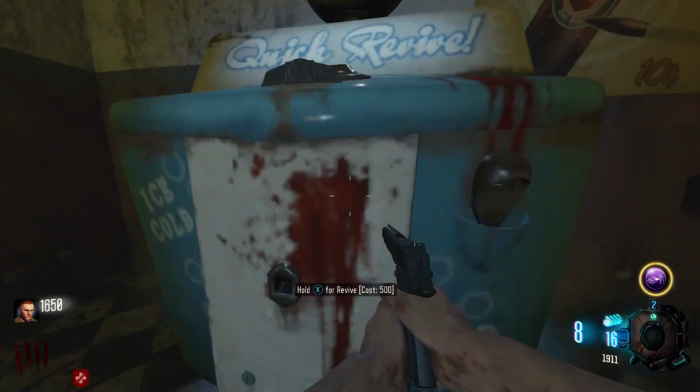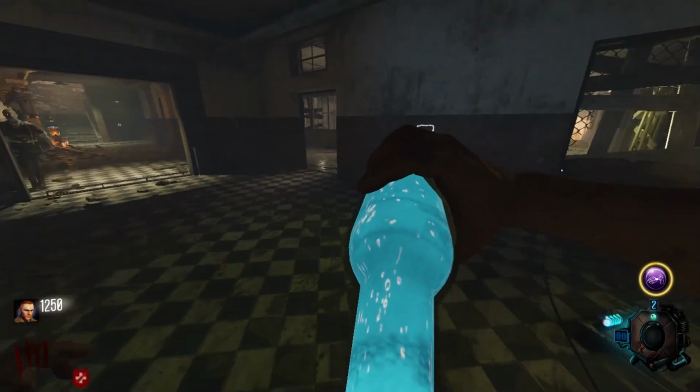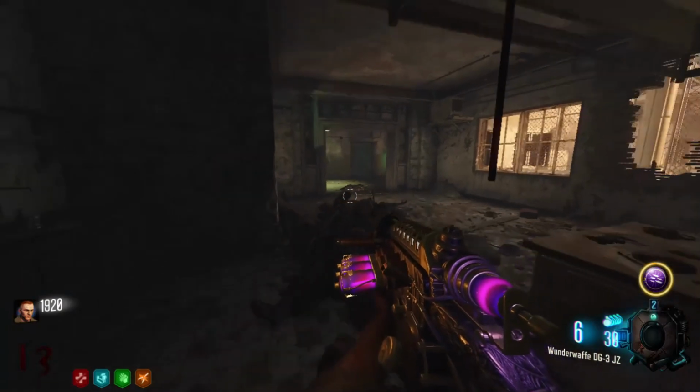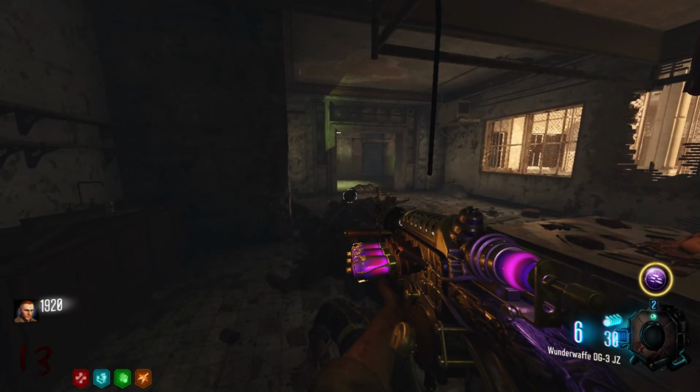Alright, so there's that. Now, here's the area that we're going to be staying at, which is the kitchen. I got my Wunderwaffe Pack-a-Punched.